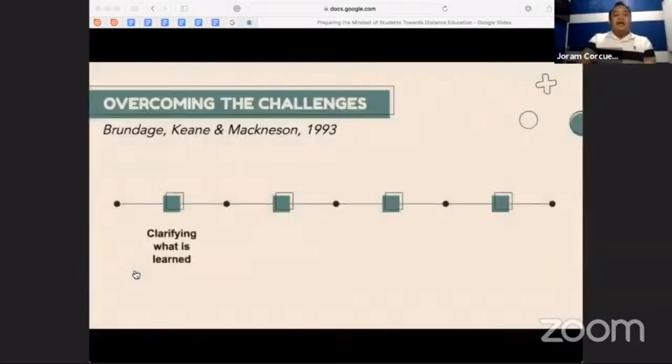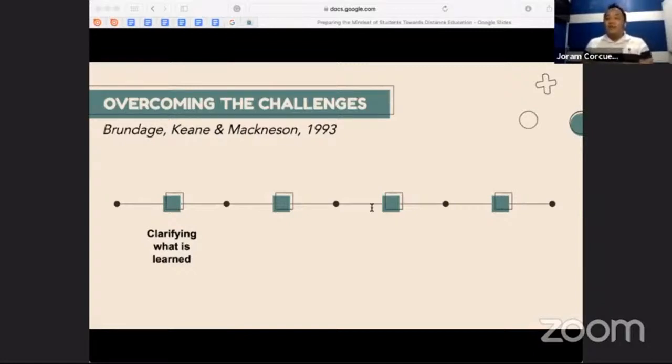Next, clarifying what is learned. So distant students or remote students or the online learners need to reflect on what they are learning. Okay, they need to examine the existing knowledge frameworks in their heads and know how these are being added or changed by incoming information. How do we measure them? One, of course, by giving examination, pen and paper exams, by giving them class presentations, performance tasks, or other opportunities for the students and the teacher, of course, to assess learning.